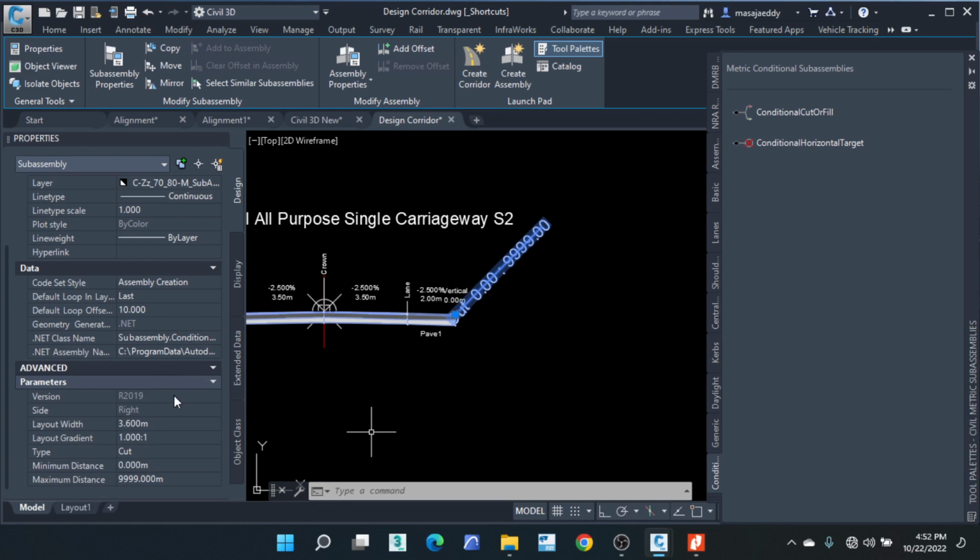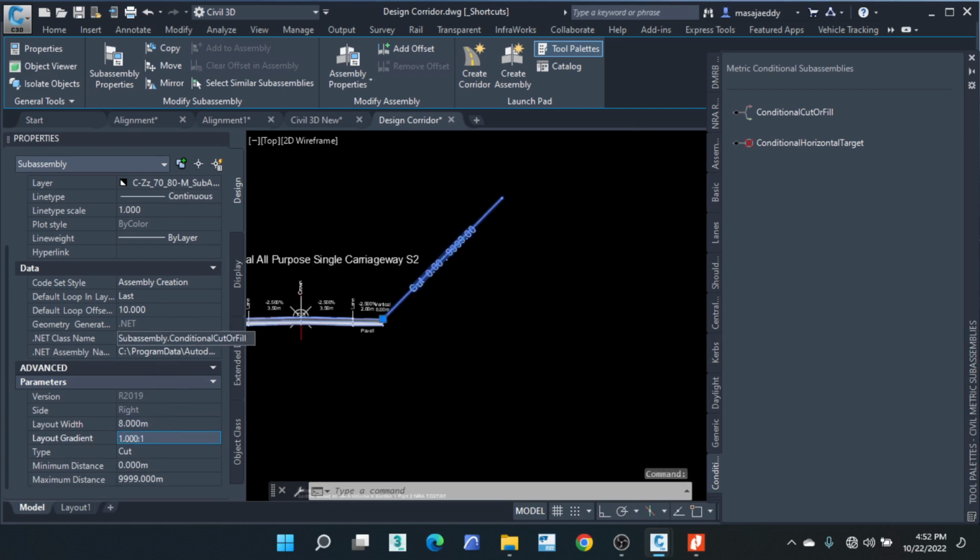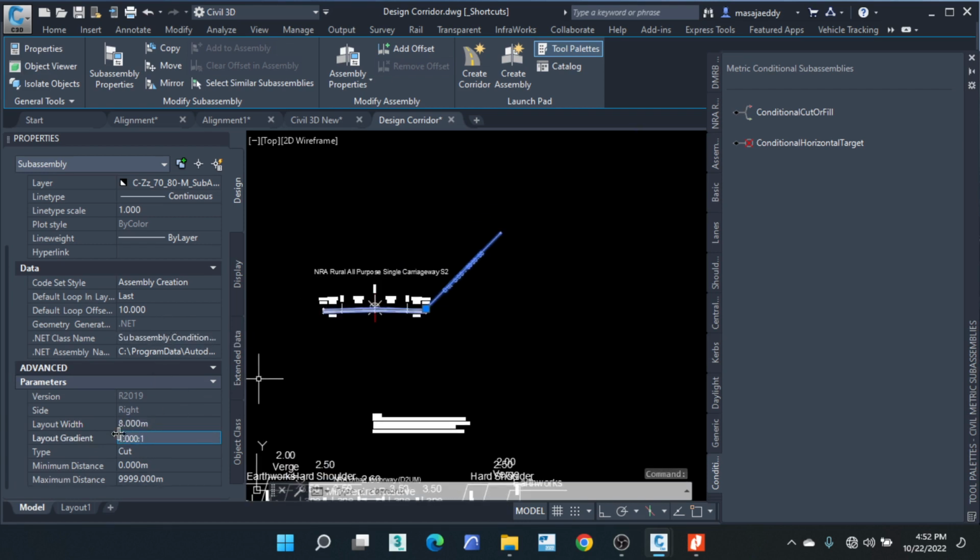Then for the layout width, we adjust this to like 8. Then the layout gradient, this one depends on whichever you choose. You can leave it as 1 to 1. Then the type, it is cut.